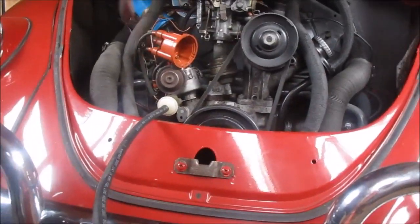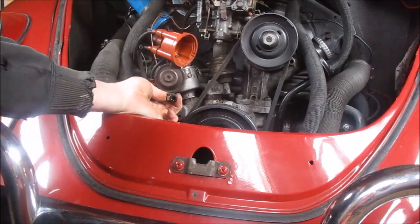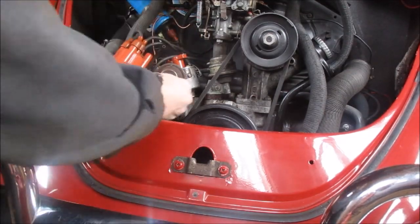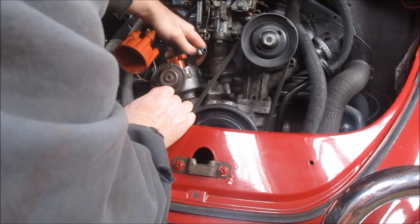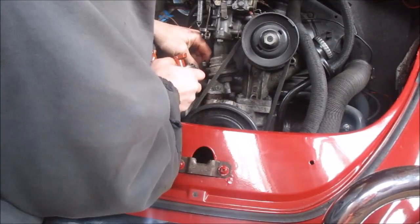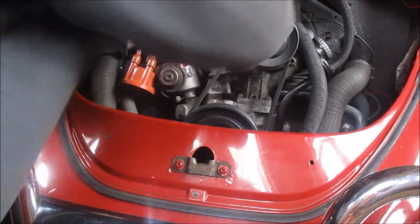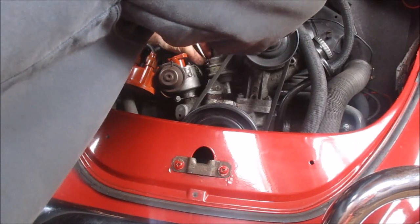Alright, so we're gonna put this one back together. All the gas is drained out of it, so we can go ahead and make her ready for when springtime comes around. Got a couple of things in the way right here. Careful. Should be good enough.